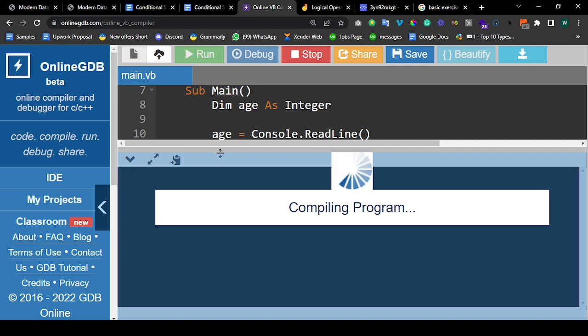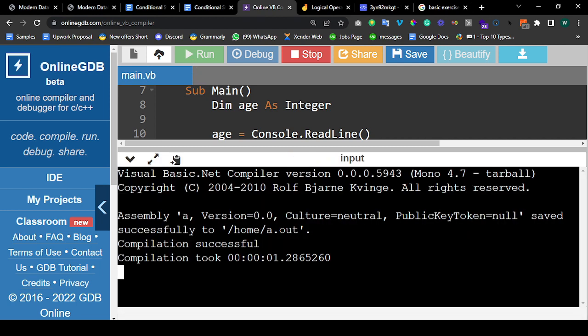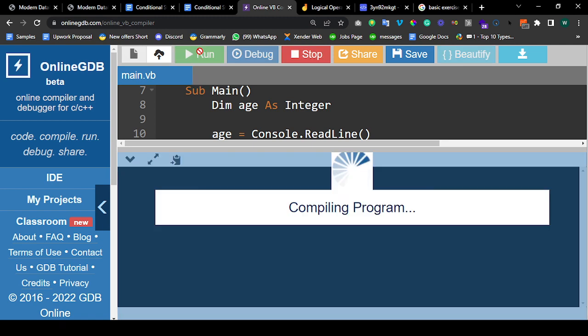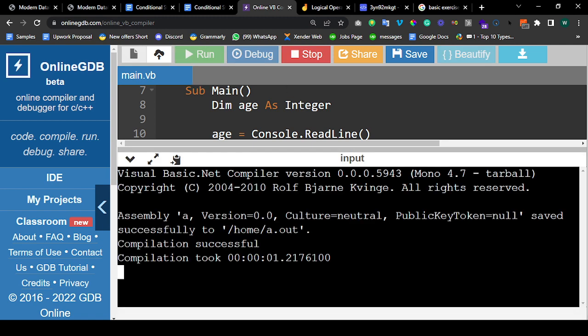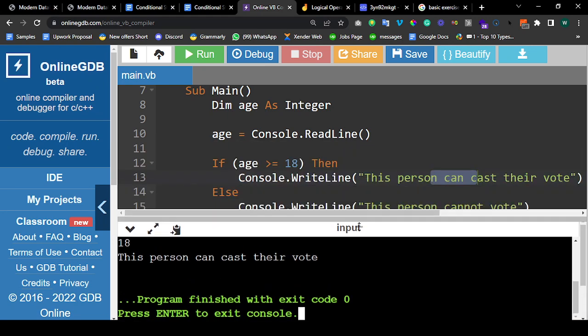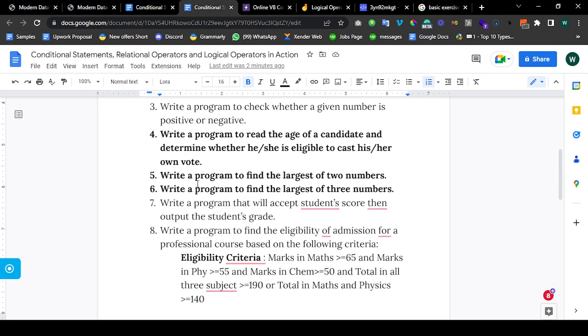But if I run it again and put anything greater than or equals to 18, let me say 24, you see this person can cast their vote. Then let me use 18 now. This person can cast their vote, so it works just fine. So moving on to the next one.